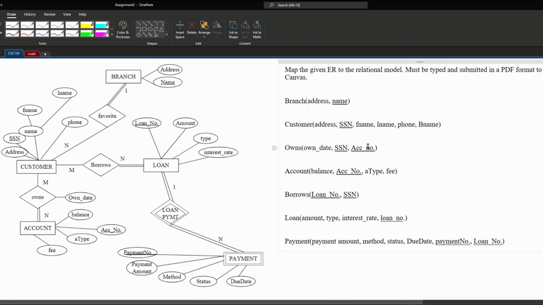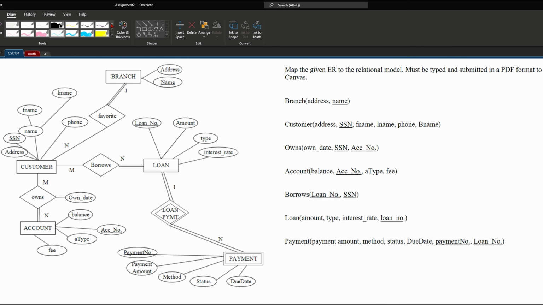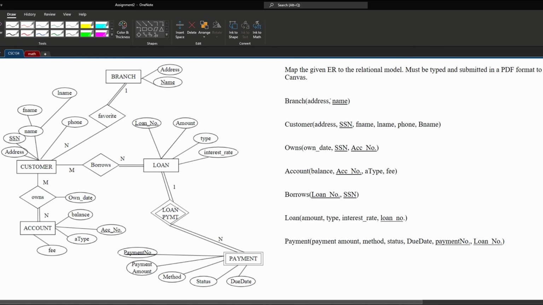Now, after we do all of these, we need to relate these. We need to put the foreign keys with the primary keys. Now, we can just start from the top here with customer and branch. Customer relates to our branch, and we go from the branch name to our actual name. So these are going to relate. Now, let's go for the next one. We have this owns right here. And owns goes from the customer and account. It's a multi-value attribute, so we're going to have two arrows coming out of it. So we have our account number going to account, and we have our social security number connecting with our customer.